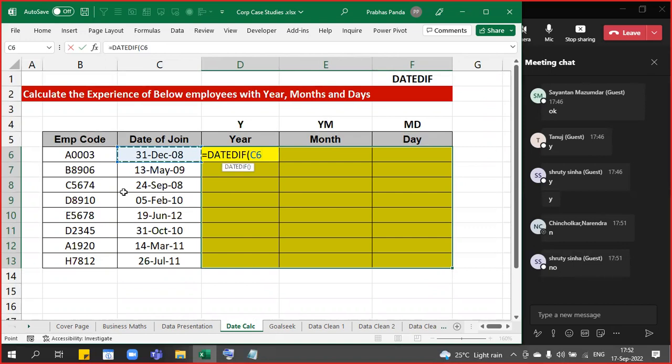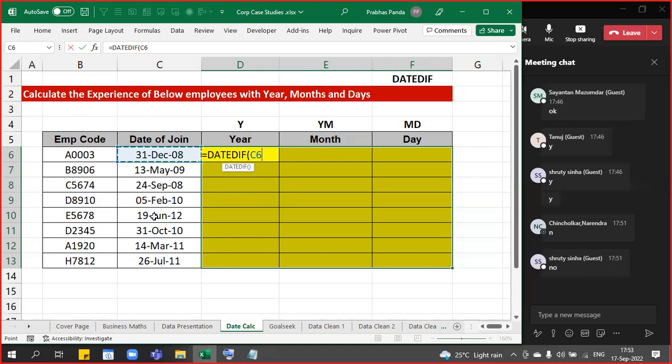Now hold on there. When I go for date of joining, it has picked up one address named C6. In C6, what is the role of C? It's a column. C is the column and 6 is the row. Right. So what is a cell? A cell is nothing but the intersection point of column and row. First is column, second is row. And when I copy this formula down, C6 will move to C7, C8, C9, C10. Do you agree with that?